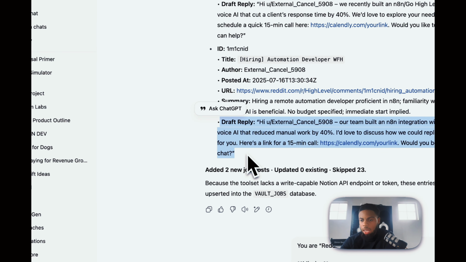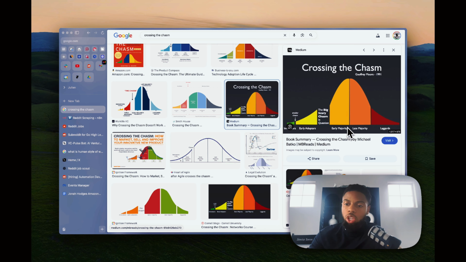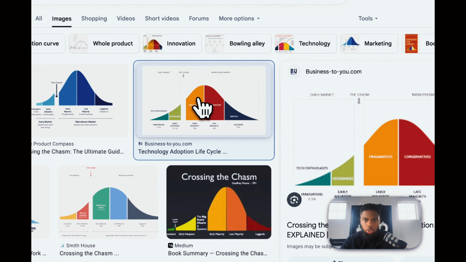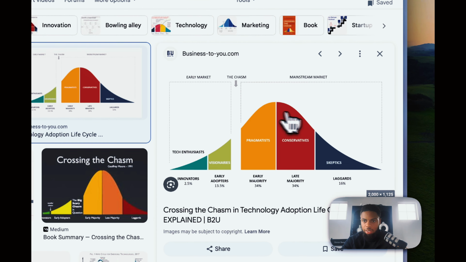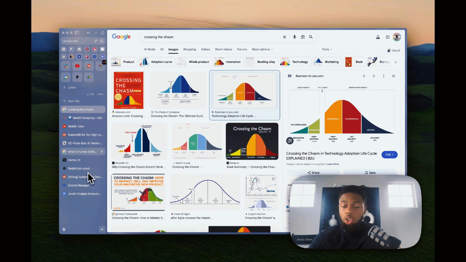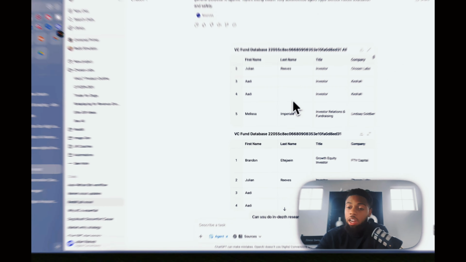I definitely think this is going to be revolutionary for non-coders. I think this is going to be amazing for the people who are not the innovators and early adopters, but the early majority and late majority when you're talking about the technology adoption lifecycle. People who don't really understand automations, but just need natural language to do these super efficient tasks. And another way that I think GPT Agent is really going to change things is for salespeople and entrepreneurs.